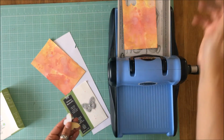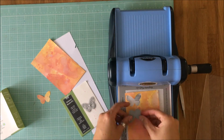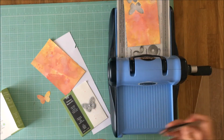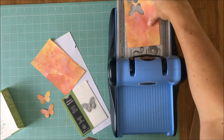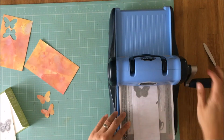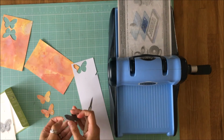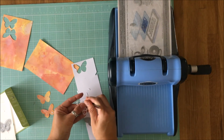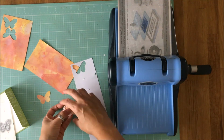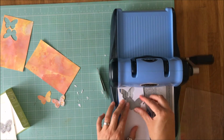So I let these dry. I just air dried them. If you want to, you can dry them with a heat set tool. And I have two dies here. One is the outline of a butterfly, and then one is the more finer detail that I'm going to just do in white cardstock. And I also will do one in black cardstock so you can see the difference between the two, that will then overlay on top of the Distress Oxide blended background that I created. There's the white, and then later in the close-up picture you will see the black.